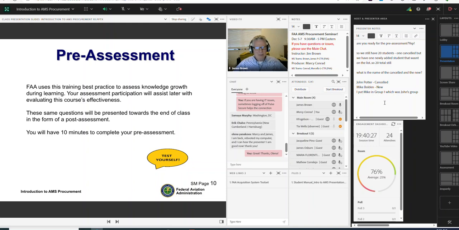So this is where we get to find out what you know. FAA uses training best practices. Take a snapshot of what you know before the class and take another snapshot of what you know after the class. With a pre and post assessment, it doesn't count toward any kind of a grade or any kind of pass in the class. It's really sort of a reflection on me as your instructor, how good am I at conveying this information to you. So I'm going to take you to a screen and put you into a pre-assessment. You'll have 20 minutes to take the pre-assessment, and right afterwards we'll take a break.